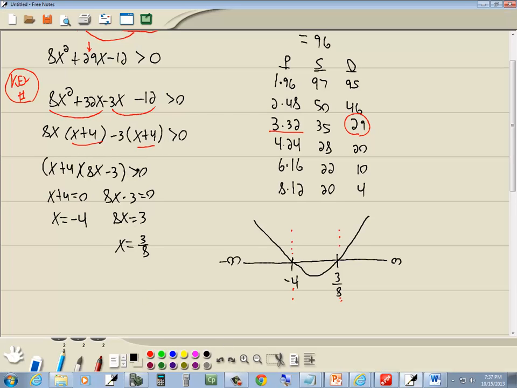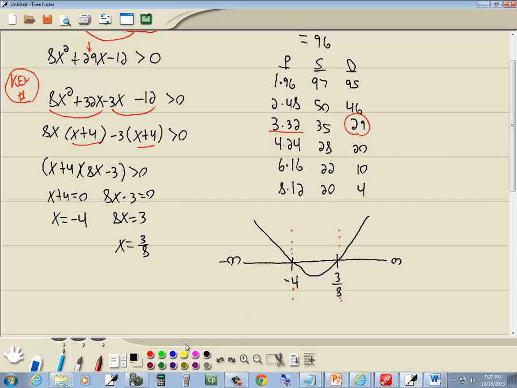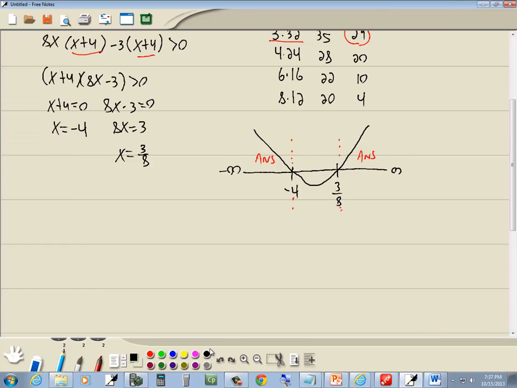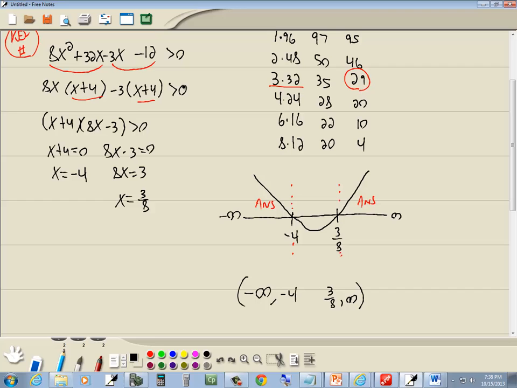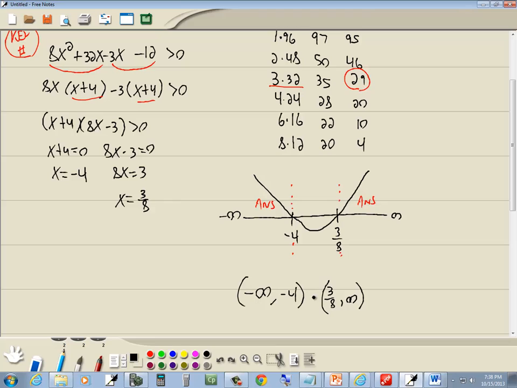Now we got a greater than here. Greater than, our answer is above the x-axis. Well, it's above the x-axis here and above the x-axis here. This interval here is negative infinity to negative 4. This interval here is 3/8 to positive infinity. Now infinities always have parentheses on it. Specifically in this problem, this is a greater than. So this is just a greater than. Greater than says we use parentheses. So we'll put parentheses around this, parentheses around this, and you put a union symbol in between them. And that's our answer.